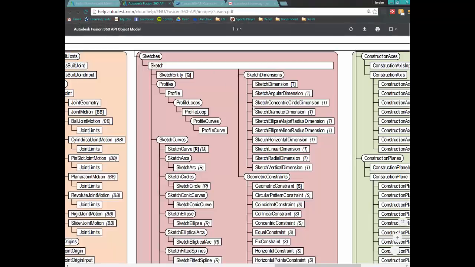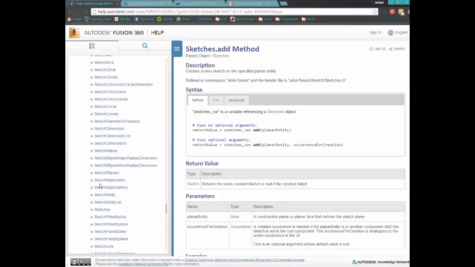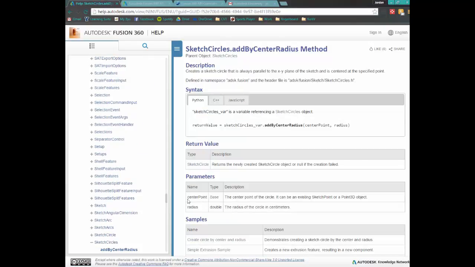And that's what we wanted in the object model. We want to return a sketch. Once we've returned the sketch, we're going to access the sketch curves and the sketch circles collection. So once we've accessed those, let's go to sketch circles. Once we've accessed the sketch circles collection, then the methods to add circles are all right here, and we could do that in several different ways. But for example, if we wanted to add a circle by using a center radius, we can click here and we can see the parameters that we need. We need a center point and a radius, just like this, and that will return our sketch circle.